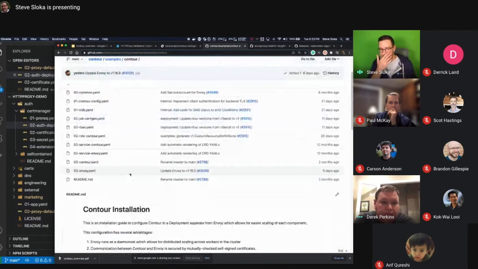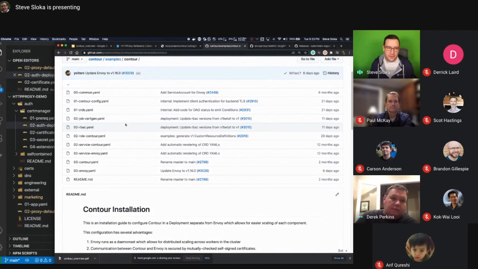So this is called examples because it depends on your environment. Some folks don't want to run host ports and have privileged containers. Some folks have lots and lots of nodes and they don't want to deploy Envoy on every node. So maybe they have taints and they have labels or node selectors to only deploy to a certain set. Or maybe they want to run Envoy as a deployment and not a daemon set for whatever reason. So people are free to change this how they want.